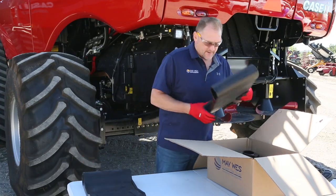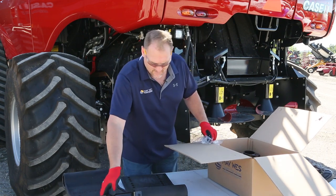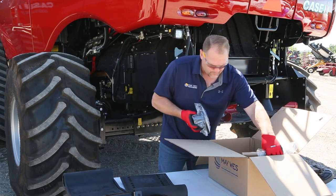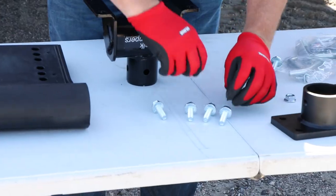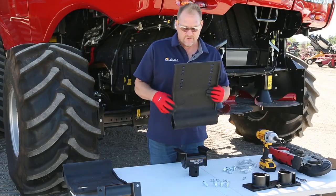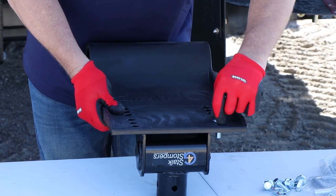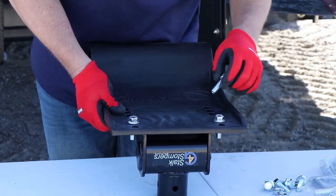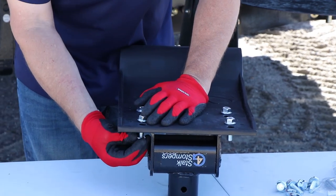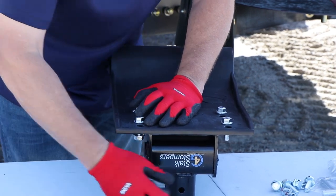The first step is to assemble your G4 shoes to your torsion units. Each box will come with 2 shoes, 2 torsion units, and 2 mount brackets per box. Each shoe and torsion unit will take 4 flange bolts with 4 flange nuts. When you take the shoes out of the box, you'll notice there are a set of 3 holes on the bottom and 3 holes on the top. For initial installation, I like to start on the second hole, and if needed I can adjust my height 1 inch up or 1 inch down, dependent on tire size, track size, and cut height.